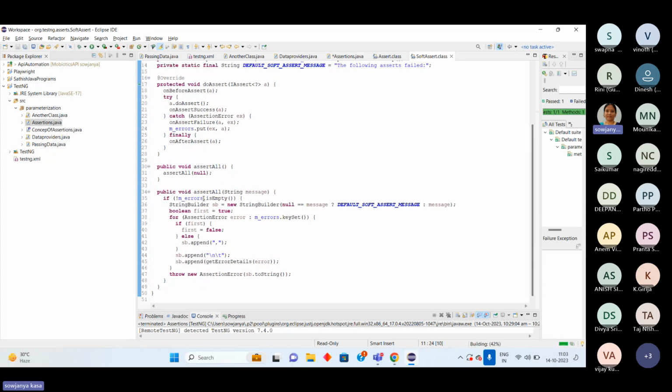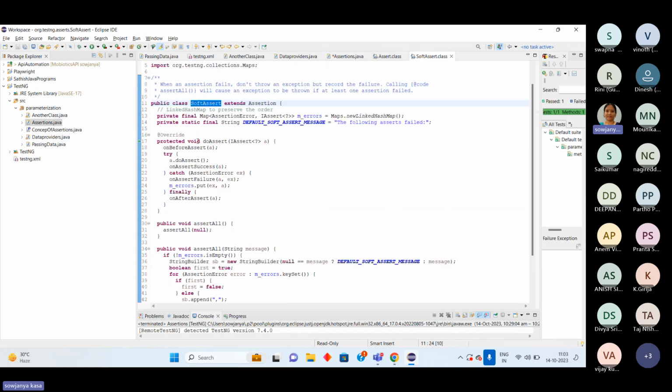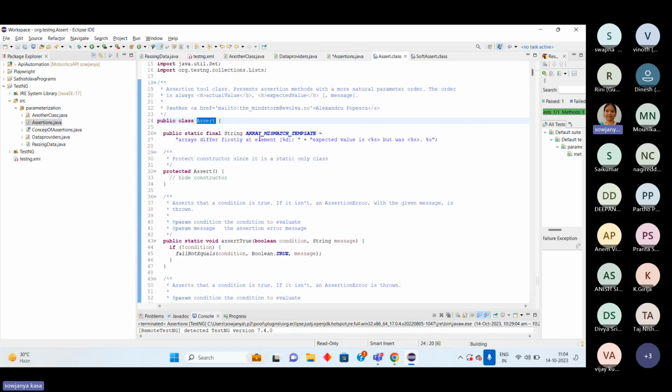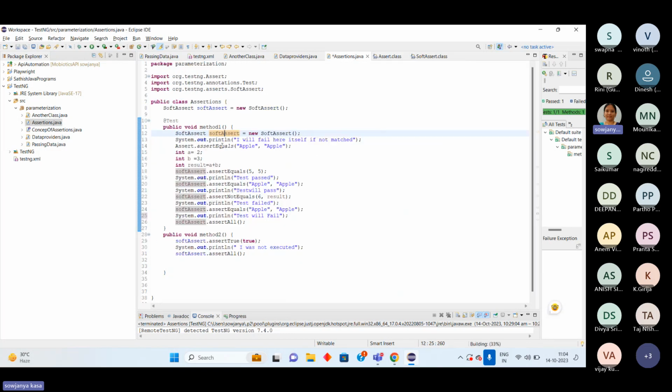If you look here, public void assertAll, public void doAssert. So to start using the methods from the soft assert class, we need to create an object for it. Whereas in the Assert class, we have only static methods, so we can use them by class name and method name.